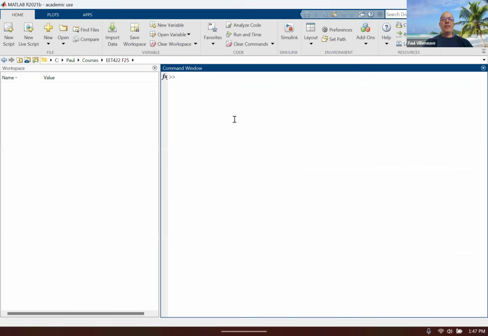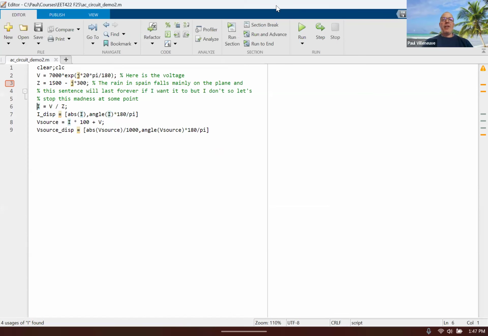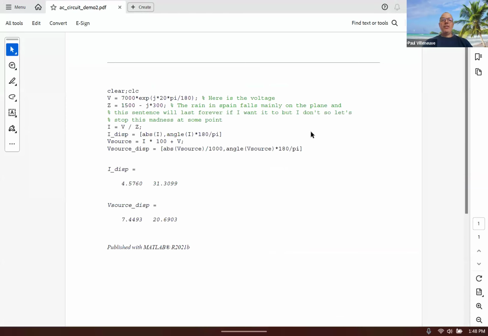Maybe because of the breakpoint, it's giving me some issues. Oh, it just took a second. So this is what you hand in for your class. It has your work, like your scratch paper work, and then it has your results that you want to display. So instead of having to manually write things in and do it all on paper and go back and forth, if you set it up in MATLAB, you have everything right there.